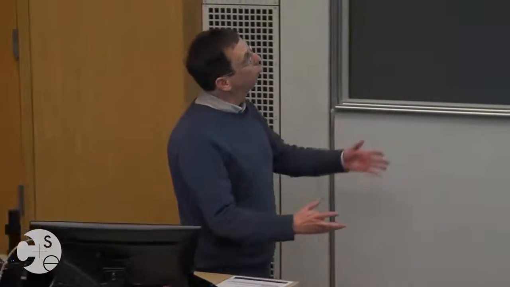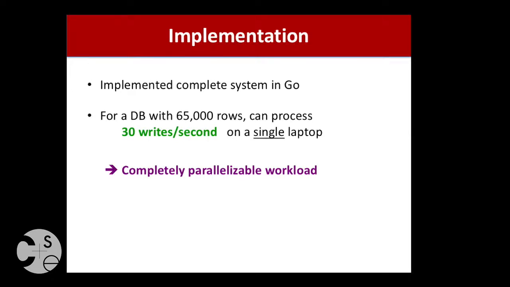Of course, we have an implementation of this. It's implemented in Go. Henry did the implementation. And you can see that to handle something like 60,000 users, because of all the optimizations that go into this, we can handle something like 30 writes per second on just a single dinky laptop. This is not even a server. It's just his MacBook, and it can already handle 30 writes per second. You can imagine that on a multi-core server, you can handle much more.